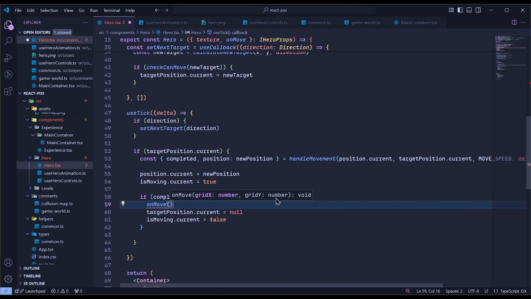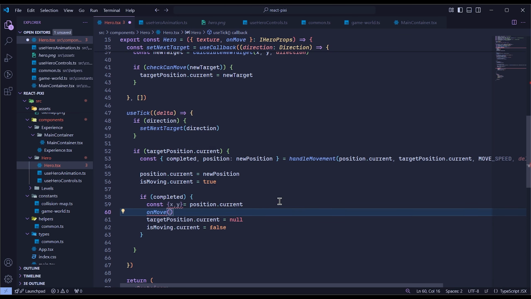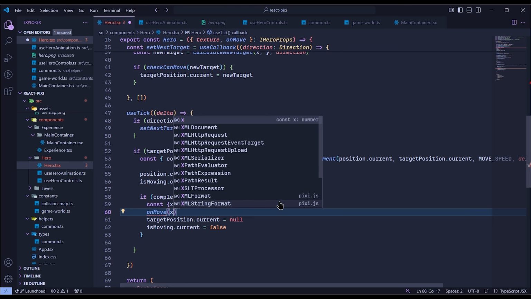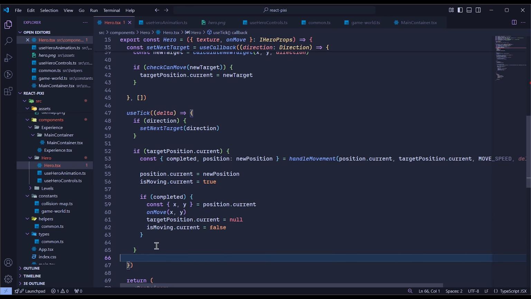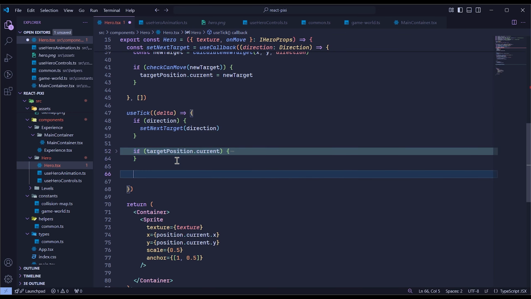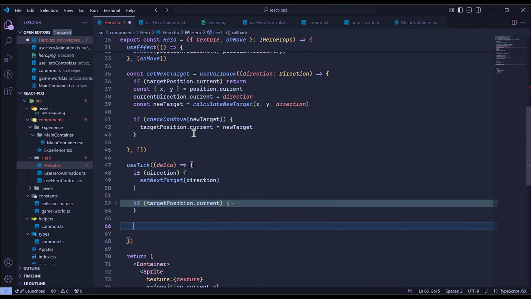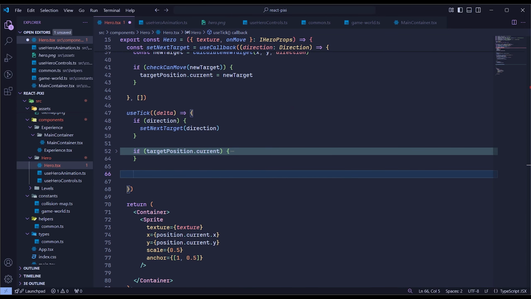So, and here let's inform our parent component so that the movement is complete. Let's grab the X and Y coordinates and let's give the parent component the information from here. All right. And the last thing I think here, we just need to update the sprite because we informed everything.